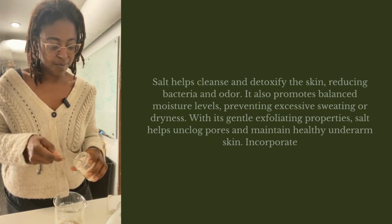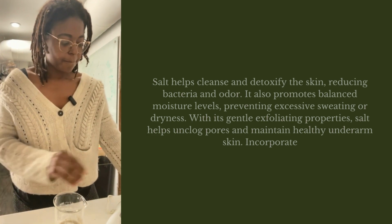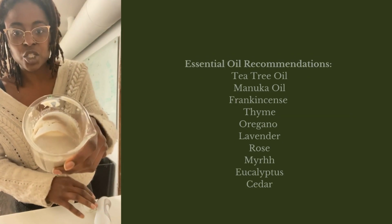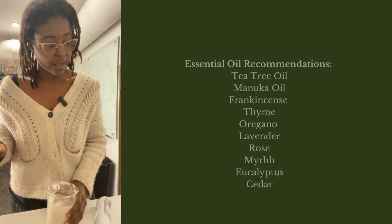Ooh, making a mess. I'm in the lab today. And blend. You're going to end up with almost like a slurry kind of solution. It is thick. That's because of the clay.